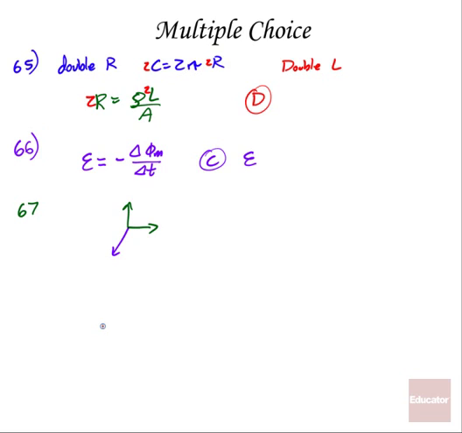Now to get its magnitude, let's use conservation of momentum. In the x direction, we know that the initial momentum, 0, must equal the momentum of the pieces, which is mv to the right plus 3m times vx prime, the x component of the velocity of our larger piece. Therefore, vx prime must be equal to minus v over 3.